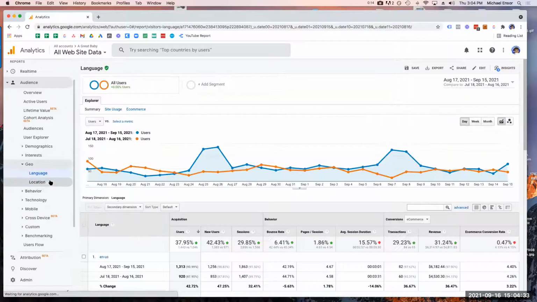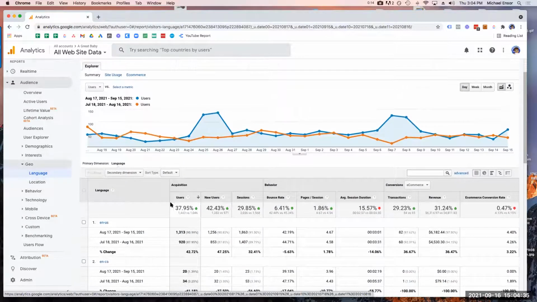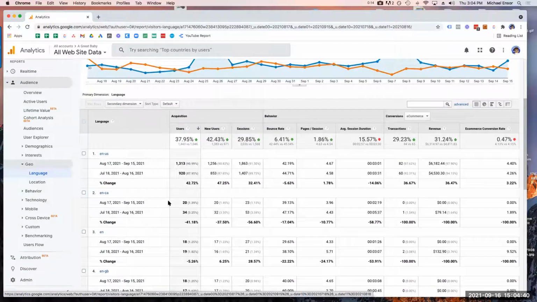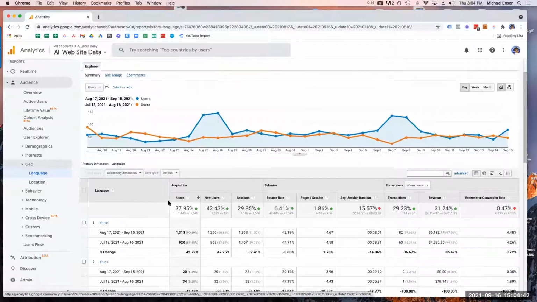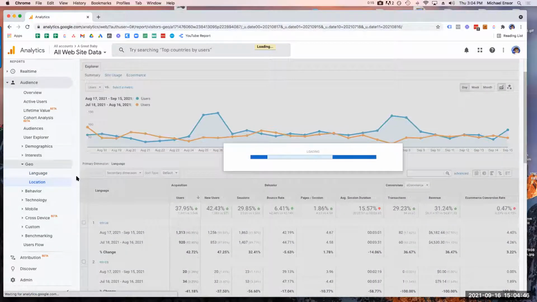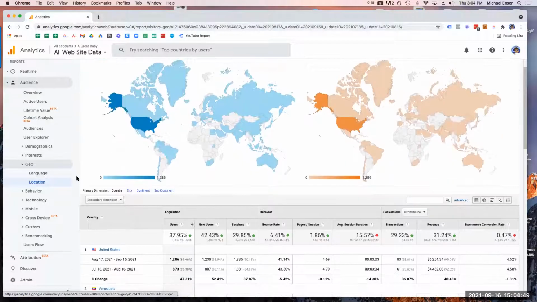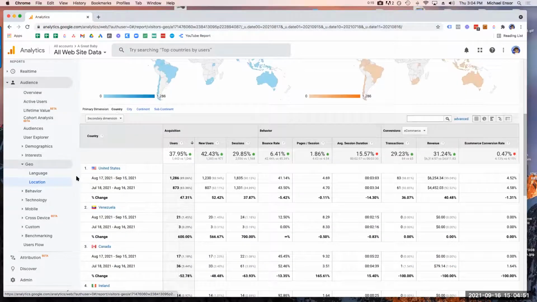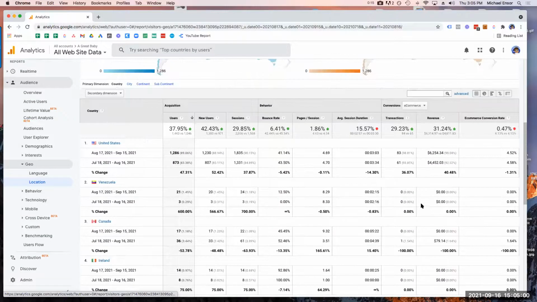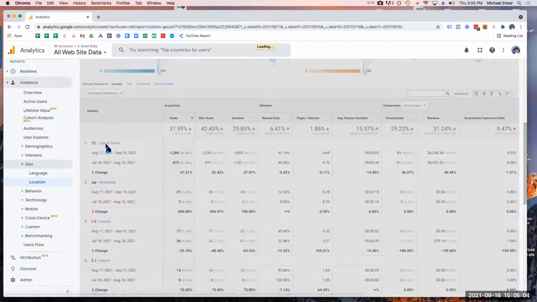Let's check geo. We should have some data here, which is good. Mostly English in Canada. Nothing too groundbreaking in the language barrier. Location. So interesting Venezuela traffic. It does look like you had a sale in Canada. Congratulations, international. It's always a good thing to have, but making sure that the shipping is worth it is also something to take into consideration.